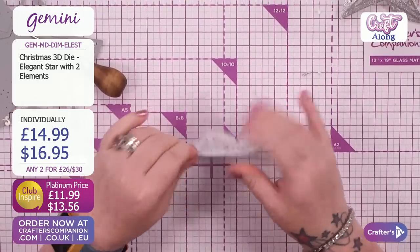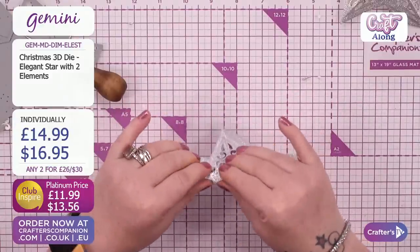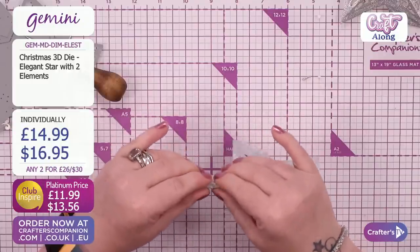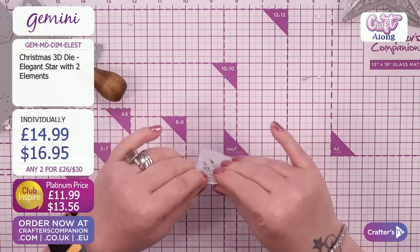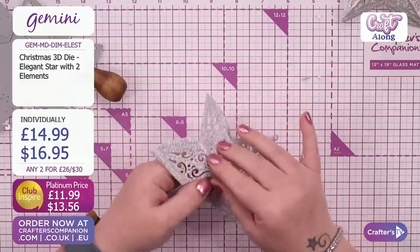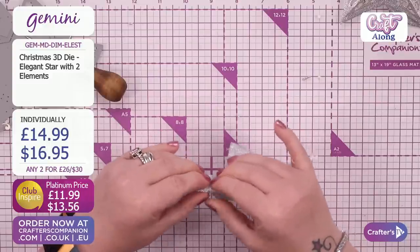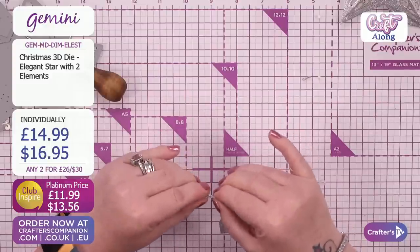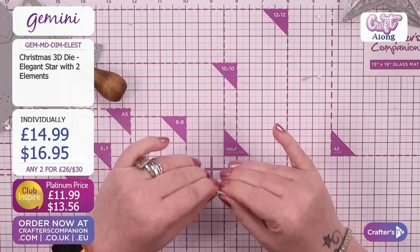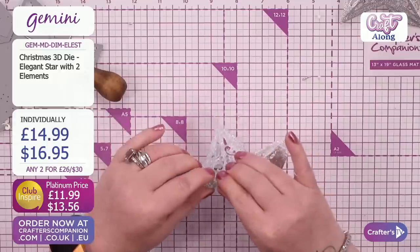Our score lines are exactly where they should be. Let's give them all a good pop into place. You see, I find things like this quite fun to do. All the little folding and scoring lines and popping all your little bits out. I like to enjoy every little bit of the crafting that I'm doing. I know it's nice to get to the end bit where you put it together and have that bit of fun, but I do enjoy the process as well. So let's find that one.